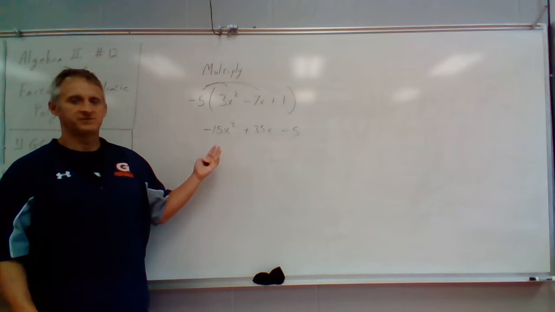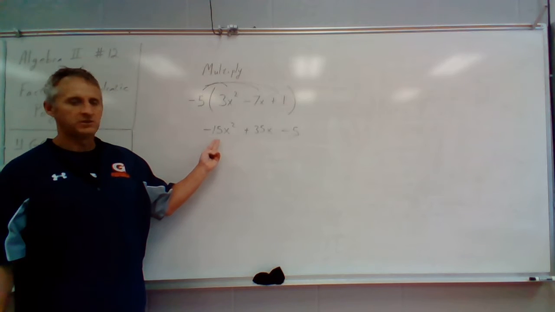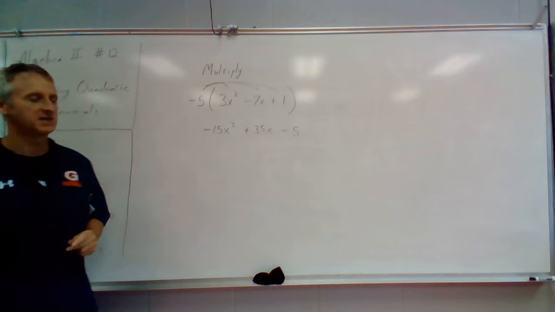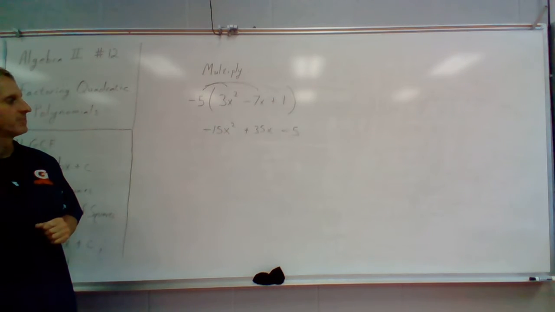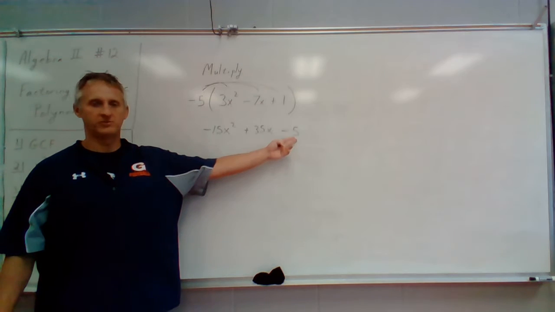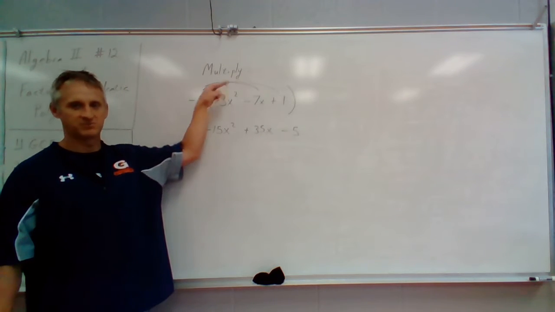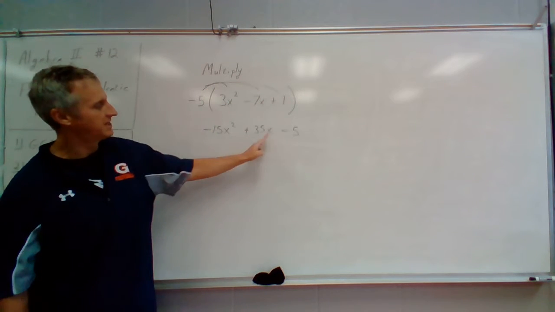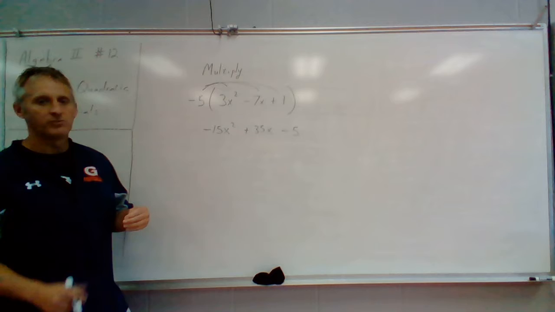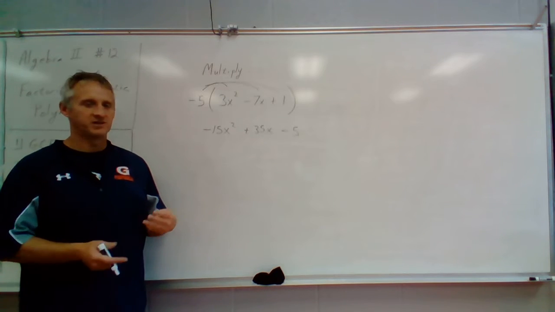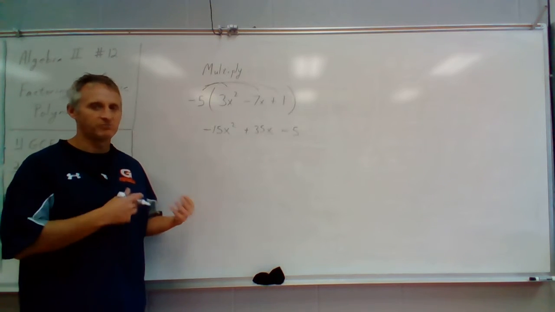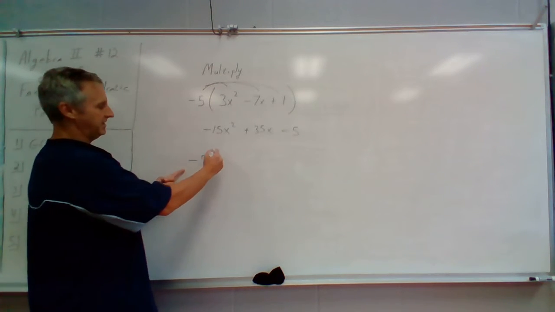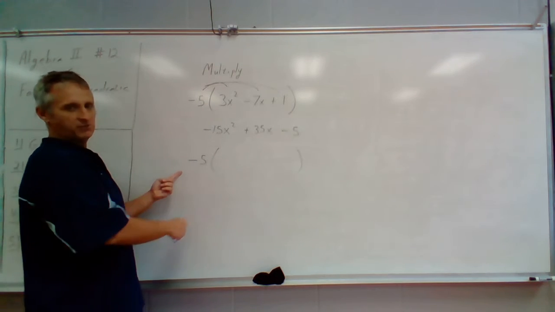Say I wanted you to factor this. We could look and see if there's a number that goes into each one of those coefficients on the terms. Notice that negative 5 will go into each one of those, obviously, because we just multiplied by negative 5. But pretend we hadn't done this, we would notice that negative 5 goes into each one. So we could undo the distributive property, do it backwards, unmultiply. I would factor out the negative 5 and then see what's left in there.